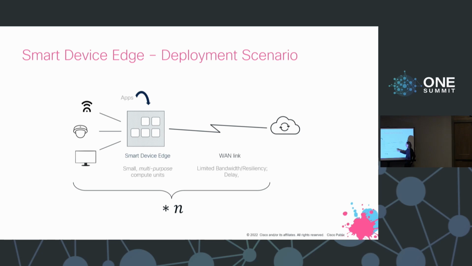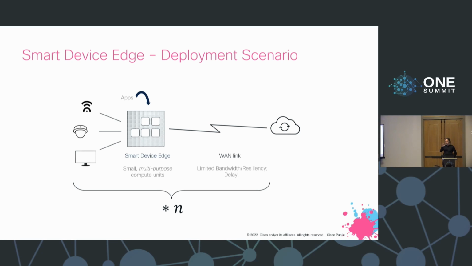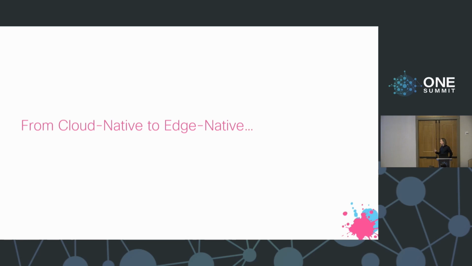And then you have a long WAN delay, whatever WAN link. That constraint is pretty important because it hinders the cloud from being extended all the way to that very smart device edge. And the biggest factor of this whole thing is that we're not going to do this once; we probably do this n times, 1,000 times, 100,000 times, 1,000,000 times. This is where some of the complications come in. I can deploy it once or twice, I can babysit that. But as soon as I scale out, I have a completely new question that I need to answer. So if we're going from cloud native to edge native, what does that really mean?